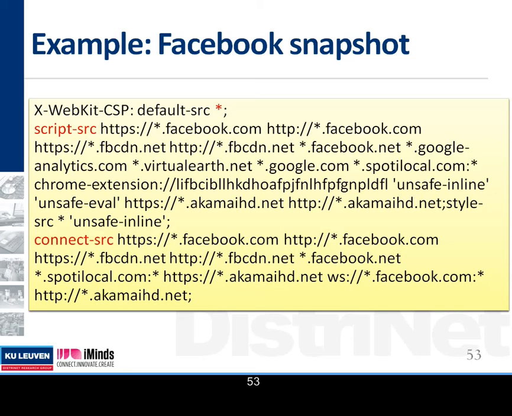I also think it's the first experiment. Typically what Gmail and Facebook and others are doing is trying certain things out on a very specific subset of their users to see how they react. I might have removed the report URI, so probably they're also seeing what that gives as reports of violations, just to get an idea of whether it is feasible or not. But we were just surprised by seeing this, because on any other page that we visited on Facebook, we didn't see any CSP header anymore.